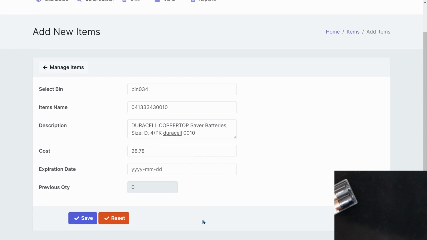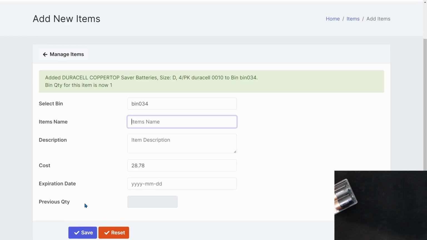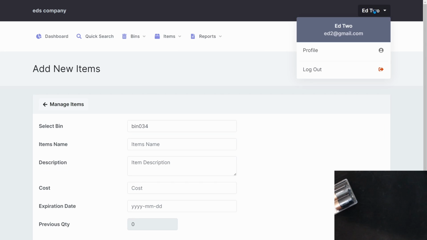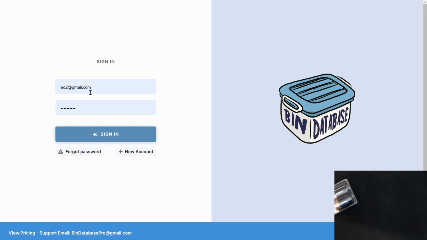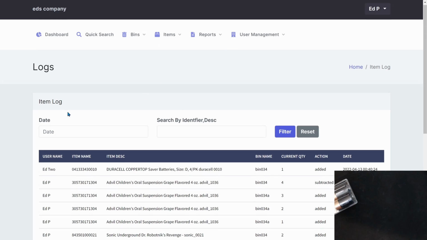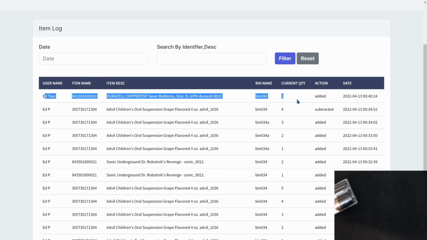And we'll call it $28. There we go. All right. And save that. So now we can go into our item logs and we can see that ed2 is the one who added that item at that time to bin 34.